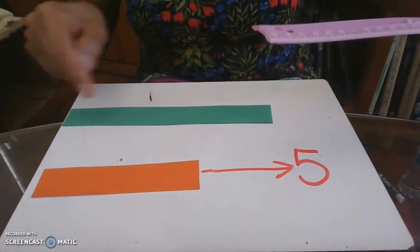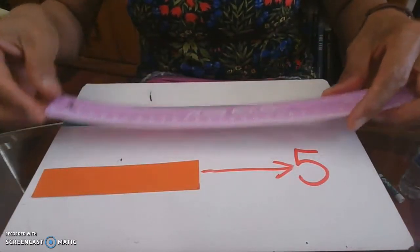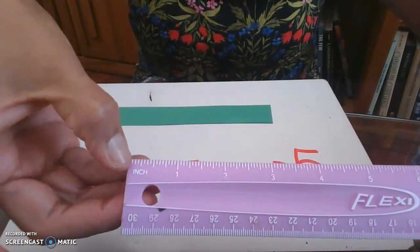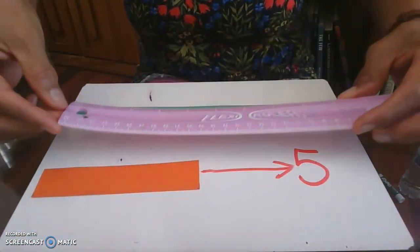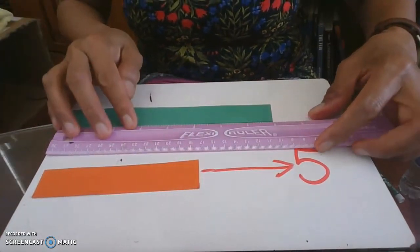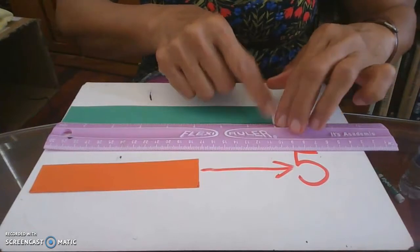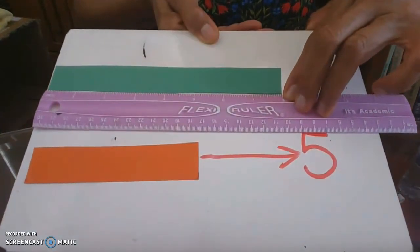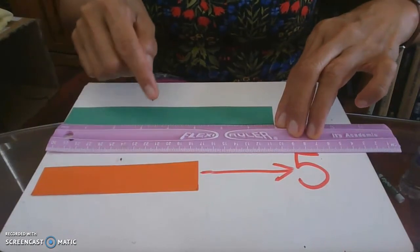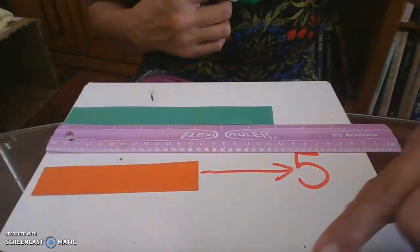So let me see the green strip of paper right here. We'll see how many inches it measures. Now remember, we're looking at the inches, the INCH, okay? So I'm going to start right here from the very end because this is my purple ruler. And it measures how many? 8 inches. It ends at 8 inches, boys and girls, okay? So we know this is longer than the orange one. We can even tell by just looking at it.